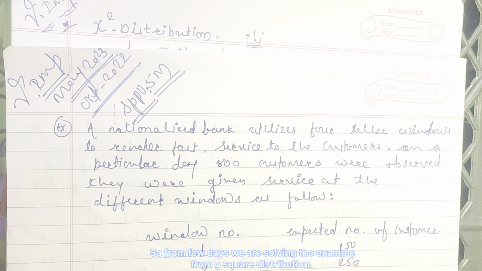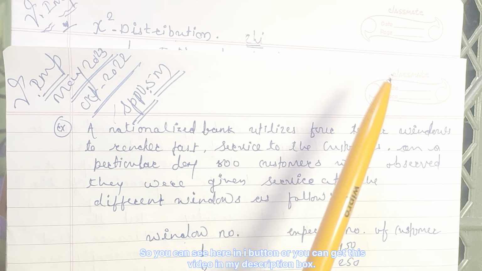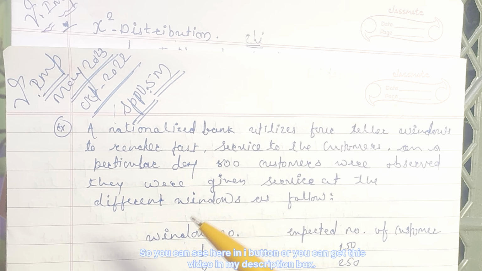So for the last few days we have been solving examples from the chi-square distribution. I already explained the method and some important examples for your ENDSEM exam. If you are interested in these videos, go and check my playlist. You can see it in the I button, or find the video in my description box.